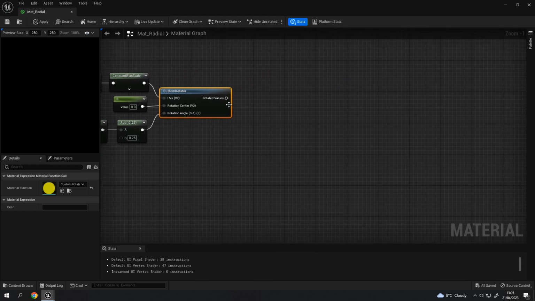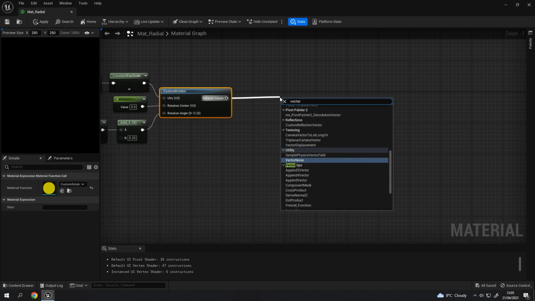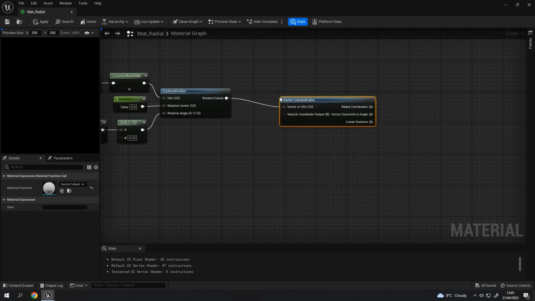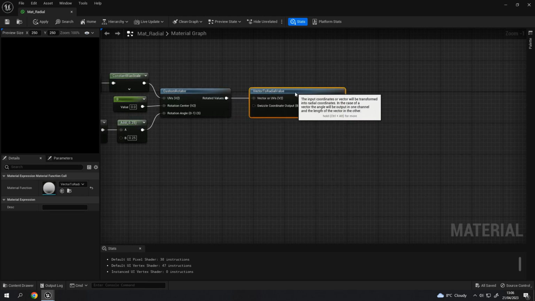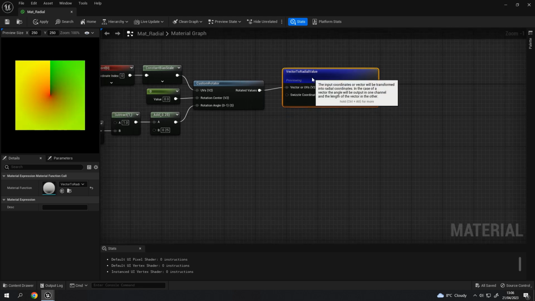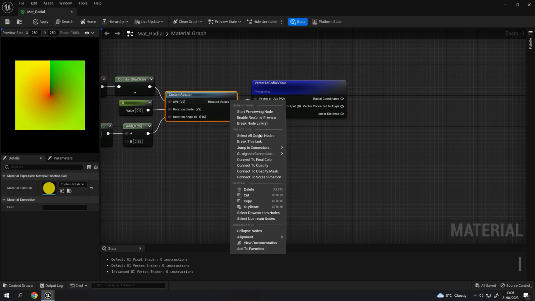With that done, we then want to convert that into a radial value. So we can call the node vector to radial value, like so. And again, if we start previewing that node, you see the effect that that's having. It's taking it from the top corner and stretching it round almost into a circle.